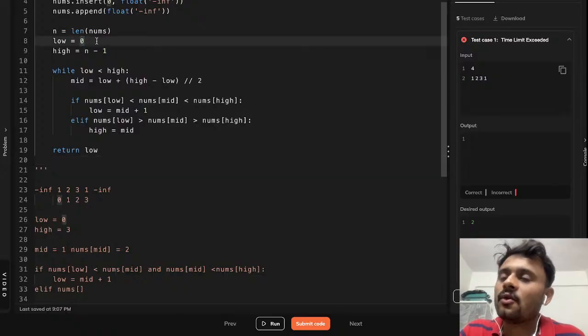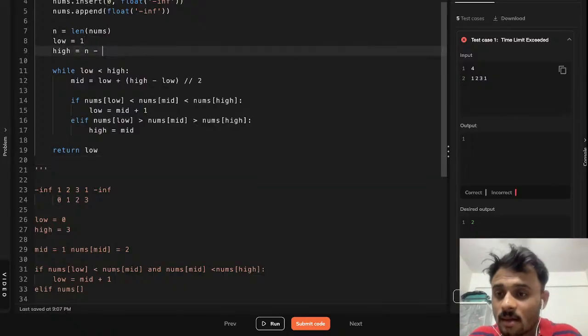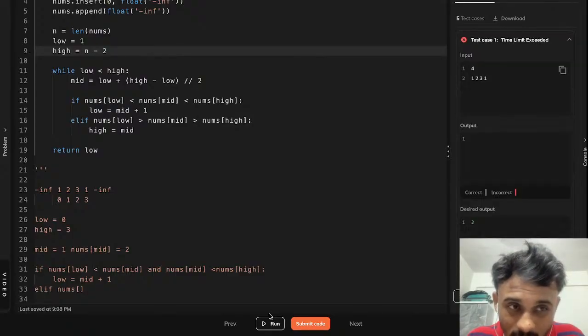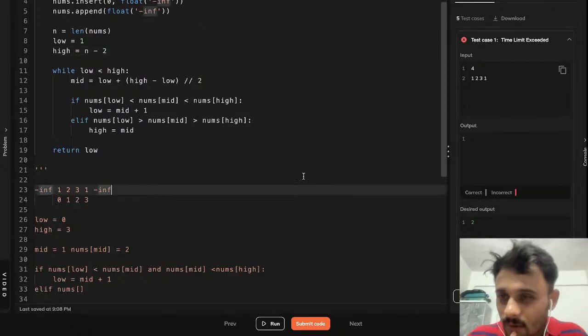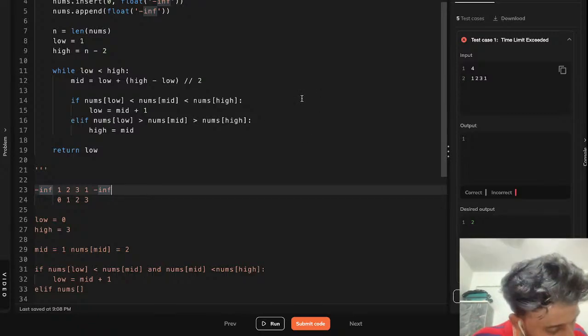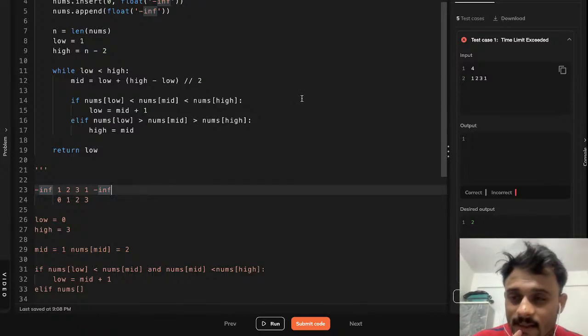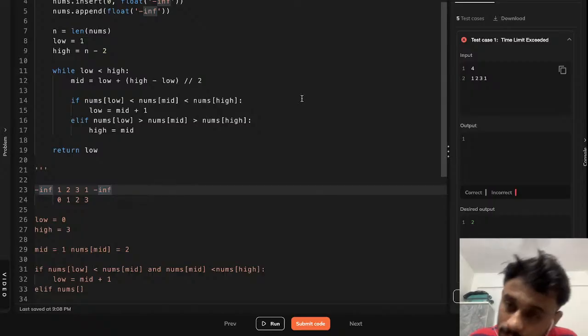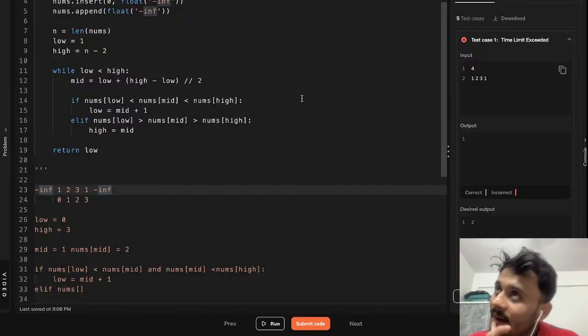I will go with 1 and n minus 2. Will it work? TLE. Okay, what should I do? I already appended this. Am I checking it correctly?